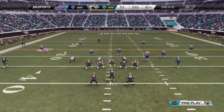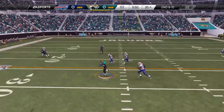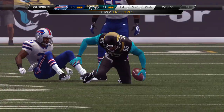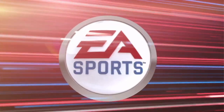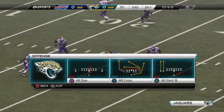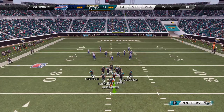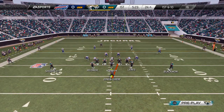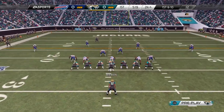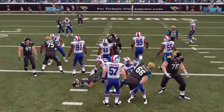Lewis is a tight end, but now shifted into the backfield. 2nd down and 10. Brandon Lloyd with the catch. What a nice catch by the receiver. Getting past the yard markers, makes the catch, and gets a 1st down. That reception gave them the 1st down. Maurice Jones-Drew tackled at the 20.